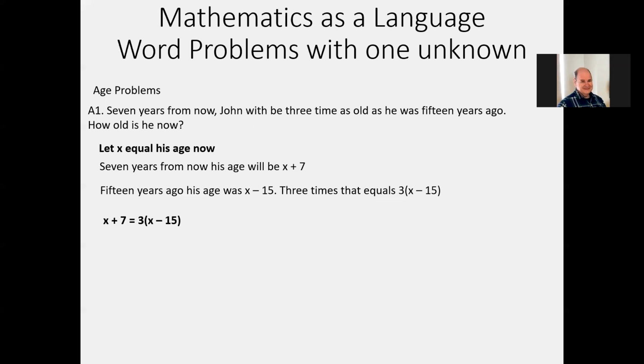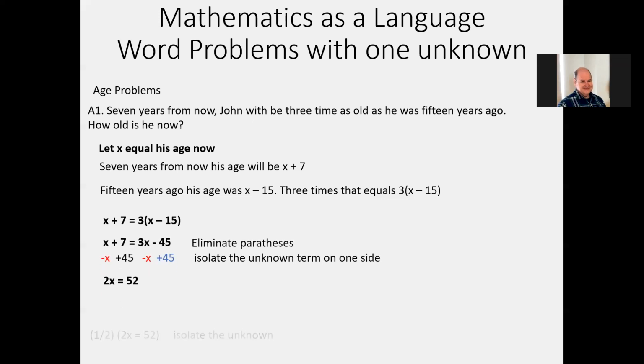That's what's interesting, to be able to do this comfortably. I'm assuming now that most of you can, as the physicists like to say, the rest is just math. The rest is just following your nose, clearing out the brackets, doing the balancing, dividing both sides by 2, and getting the age now of 26. And that is true, because 7 years from now, he'll be 33. And that is true that 15 years ago, when he was 11, 3 times that is 33.